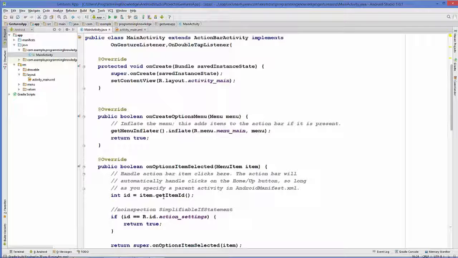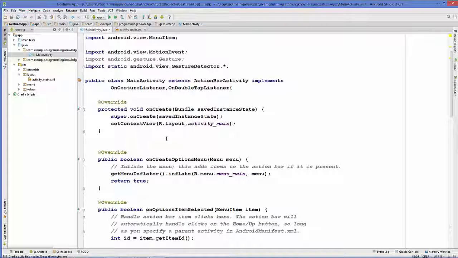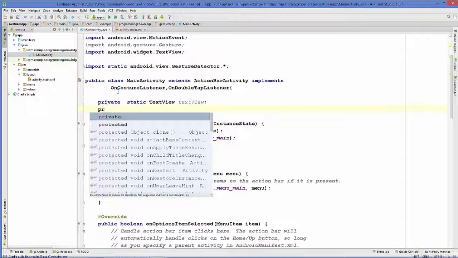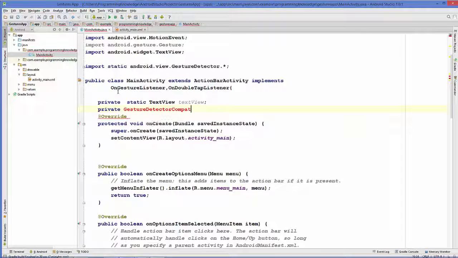Now first of all, we will declare these variables. One is our text view variable, and the other is private GestureDetectorCompat, which detects the gesture, and then we will declare the instance of it, for example gestureDetect.